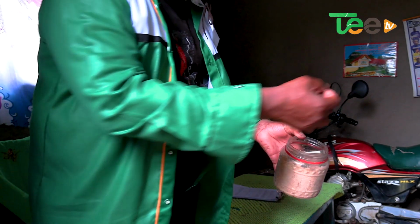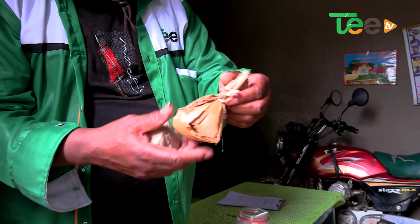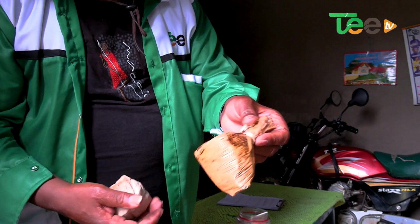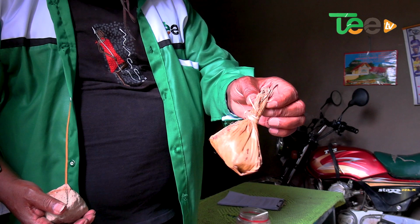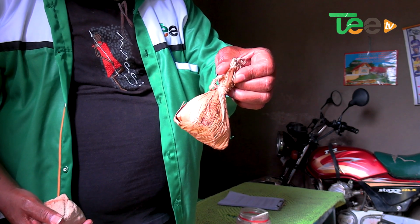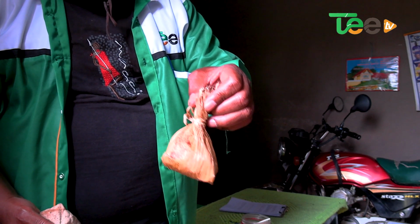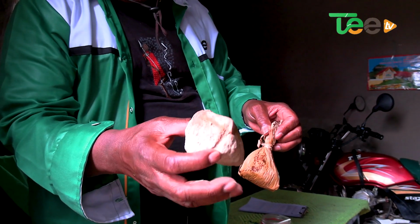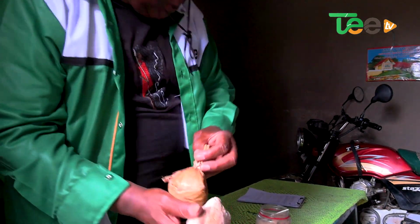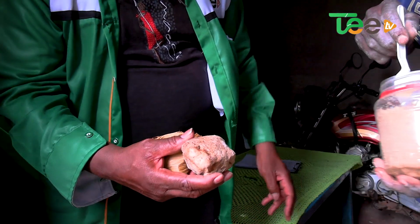Okay. So this is how they pack it. This is how they pack it in banana stem, the skin. Dried banana skin, we can see packaging. You really package like this, you patent this packaging, and it goes abroad. So this is the reed salt of Mzee wa Mkota, ready for export. You saw the pamphlet, he exports it there. This, like a stone, you just crack a little, put in your food, and this is how to package it. And here is now already the ground one you can use.